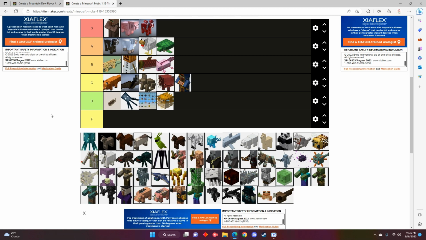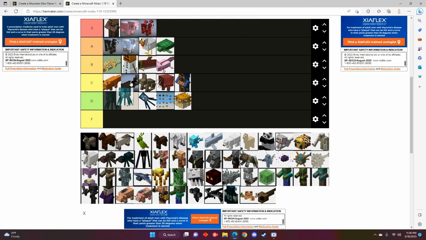Here's why. Whenever I go in a cave and see big bodies of water everywhere, and I see glow squids in them, I really get a feeling of, I don't know, they just look really cool, in the water, glowing and emitting light. It just brings so much more life to the caves. So I'm gonna put them in A, and I don't care what you say.